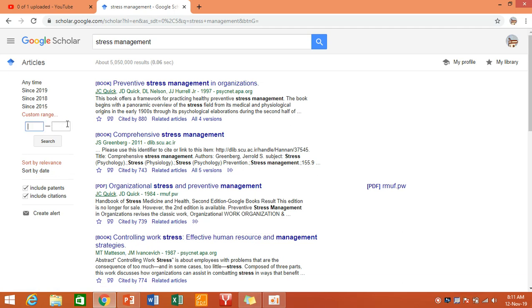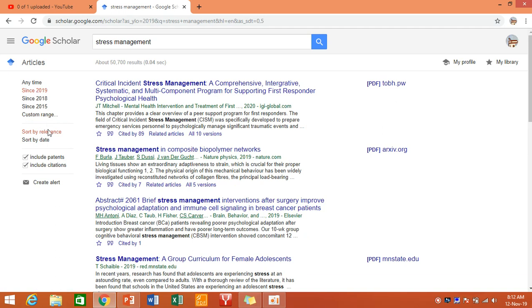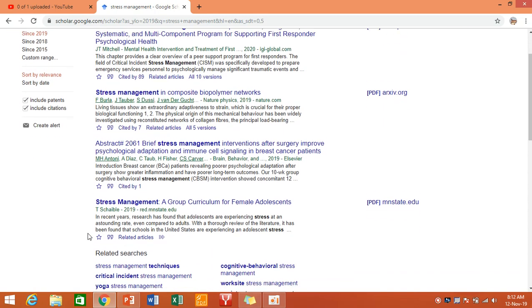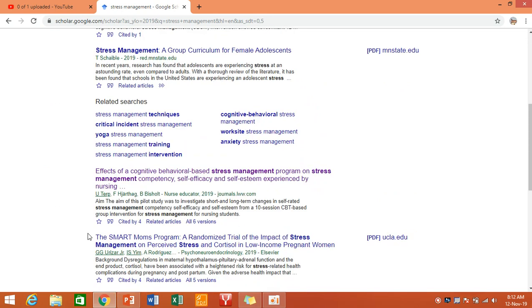Sometimes when you are presenting your work to your supervisor, the supervisor raises an objection that the literature review does not contain the latest articles. Like you see here, it's mentioned 2011 and 1997. So why not click this to get the latest ones? So here you can get the latest articles. You see 2019, 2019, all the articles on stress management, all the relevant articles. You can even have some more areas here where you can search.